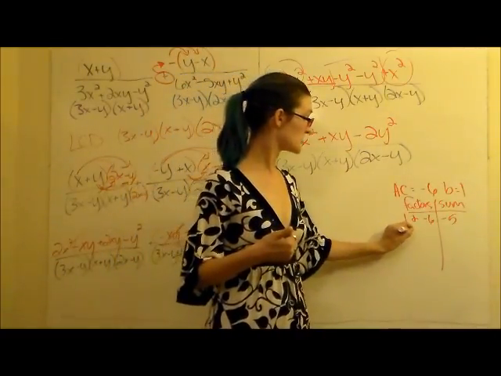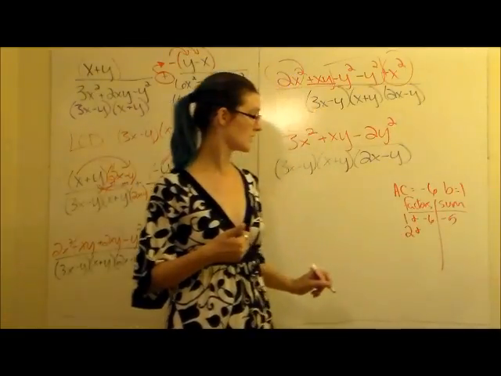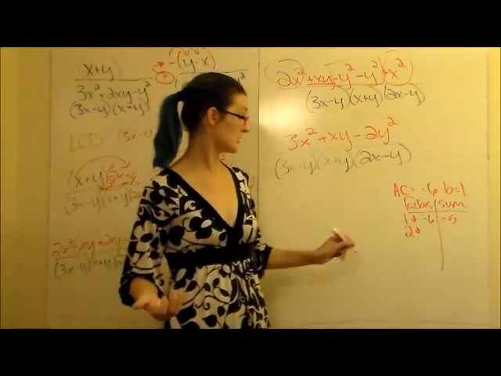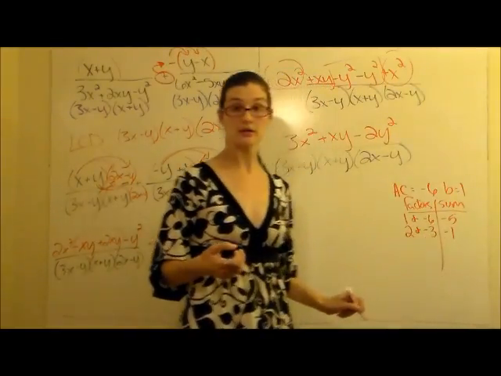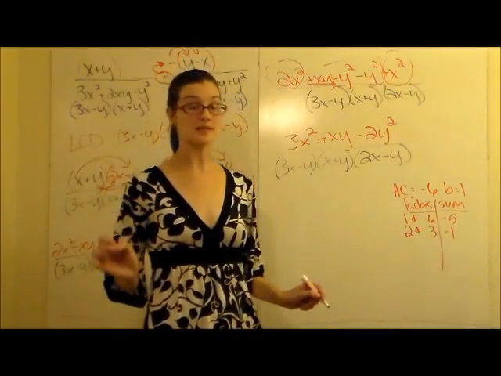So I'm going to take the number 2. 2 is a factor of negative 6. 2 and what number? Negative 3. If I add those together, I get a negative 1. That's very close, but my B is a positive 1.